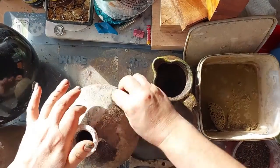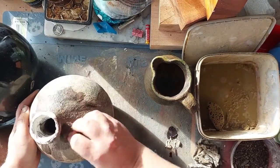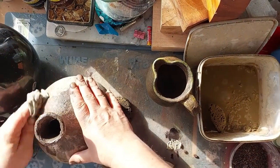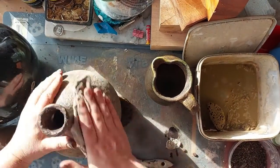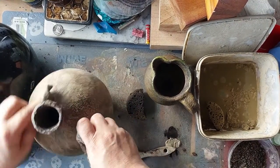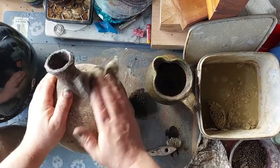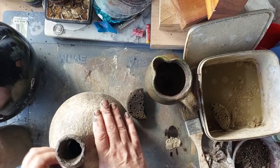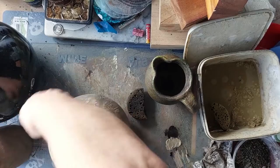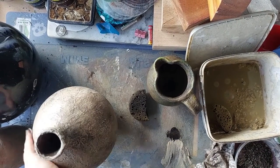Now back to the bigger pot with the leather type finish, just correcting the repairs, or finishing the repairs up the top, and going in with another layer of the lime wash. This one I actually just let it, I can't remember if I do it on camera, but at one stage I just let it drip down the sides. Yeah, I also do give this a final spray of the matte varnish, I mean.